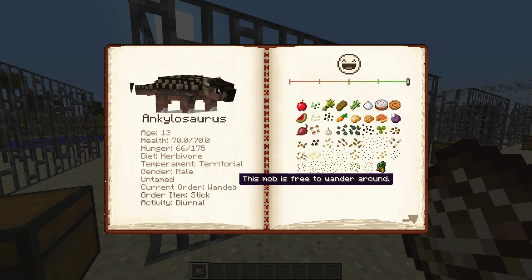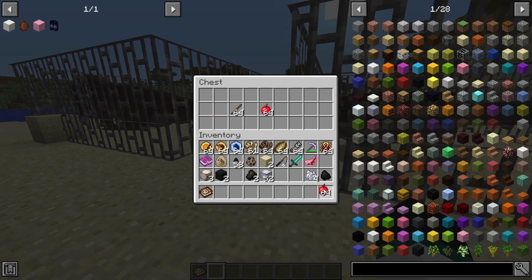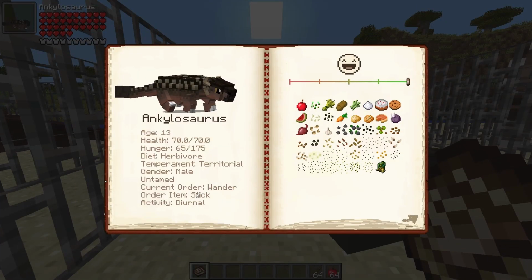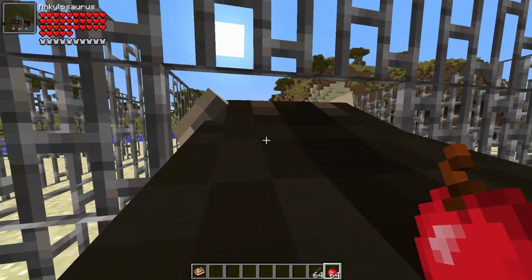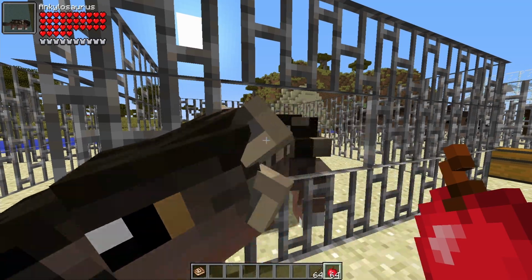So current order is to wander. Do I have him tamed? I think I have him tamed already. Oh no, he's untamed. Okay, so we can grab a few apples here, right? And we can grab a stick as well. As you can see, the order item he has is stick. So just a regular stick in Minecraft will do for this. So we have an apple here, and he will come over here because he likes apples, obviously. So we can right click him with the apple. You can hear him eating the food.